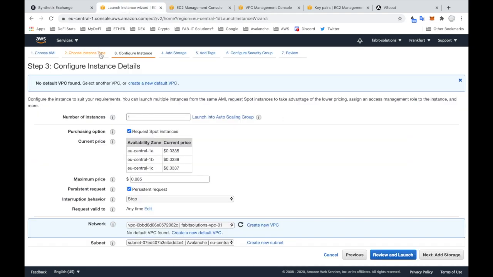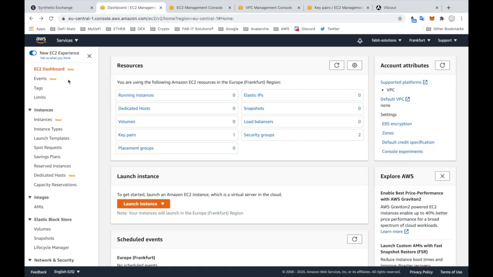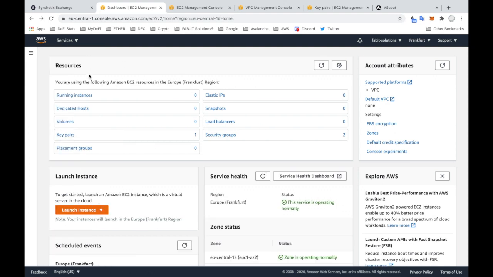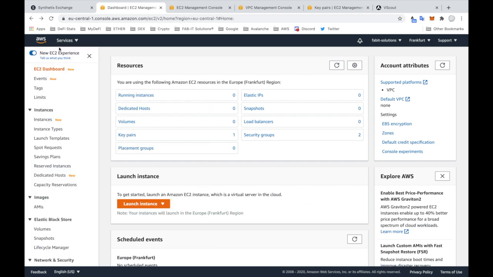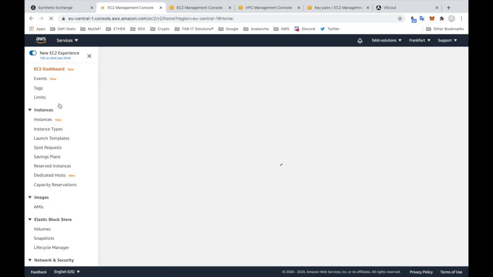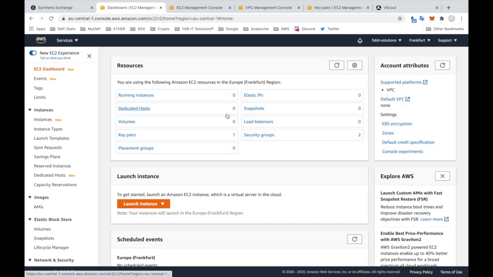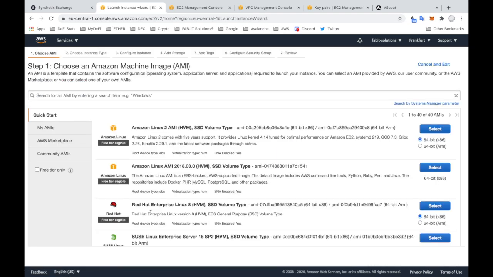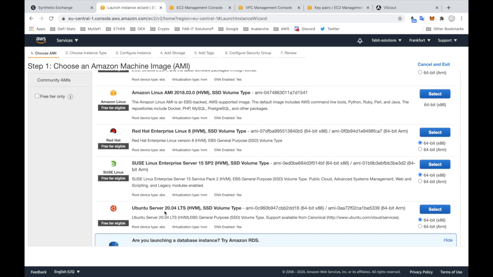Now, the AMI that we're going to use: I didn't create an AMI, so I started from scratch. We created an EC2 instance for Avalanche with the configuration necessary for it. We go by launching an instance, and we choose the Ubuntu server 64-bit, version 20.